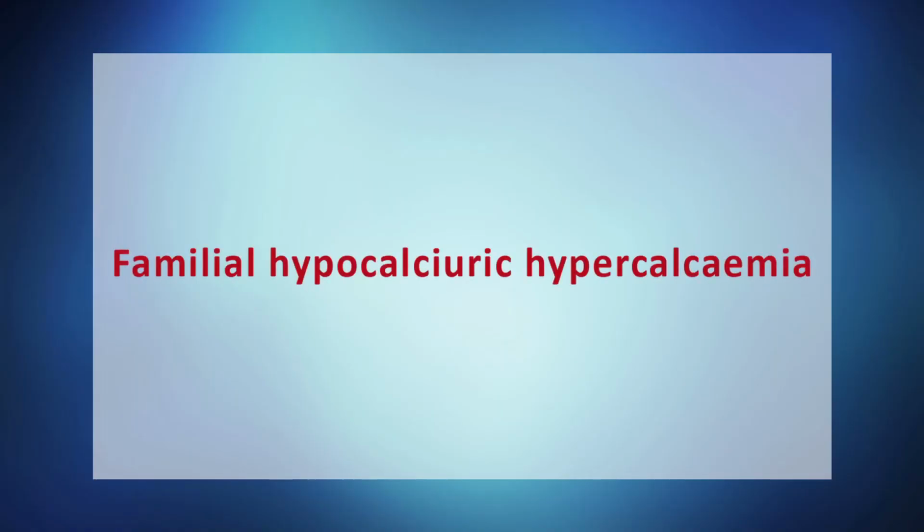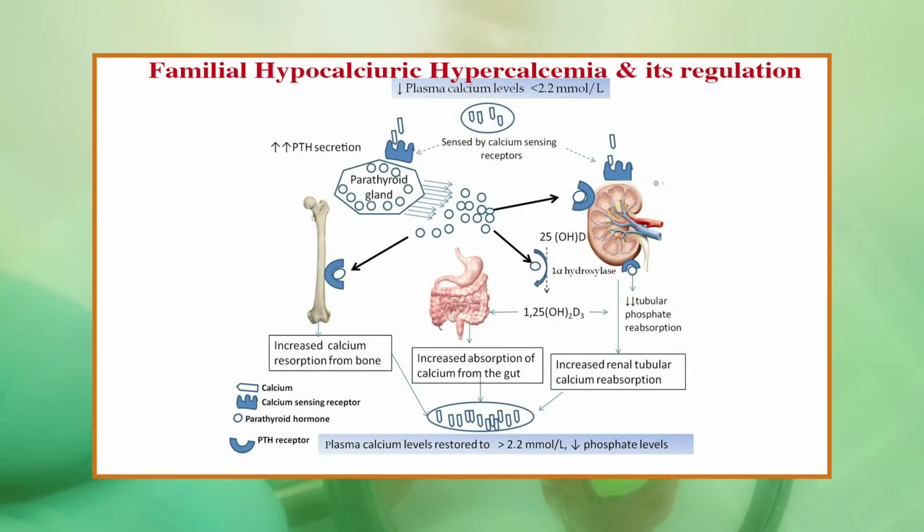Now, familial hypocalciuric hypercalcemia. This is a rare genetic condition which is characterized by raised renal reabsorption of calcium in the presence of hypercalcemia. It is caused by a mutation of the calcium sensing receptor in the parathyroid glands, resulting in deficient binding, and this raises the set point for calcium homeostasis. Diagnosis depends on family history and a reduced calcium to creatinine clearance ratio in blood and urine samples. No treatment is indicated and parathyroid surgery does not solve the problem.